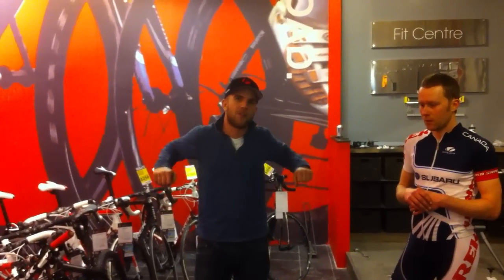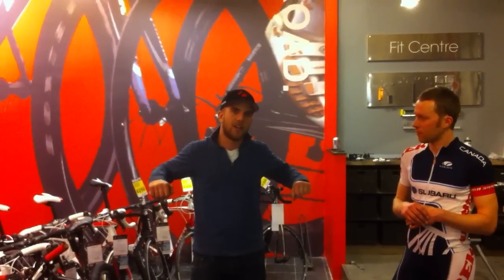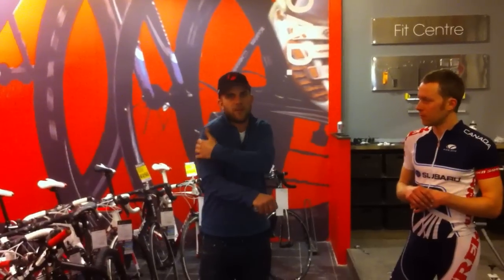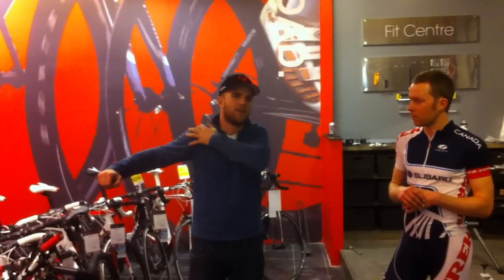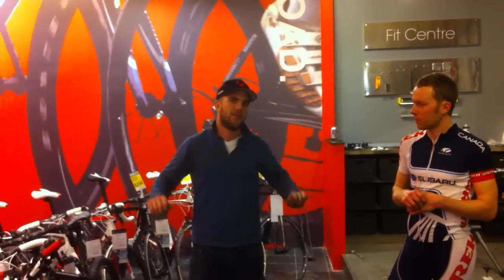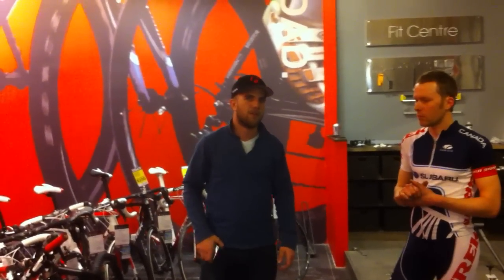The concept we've come up with is based on the push-up mentality. When you're going over terrain and pulling up a bike to go over whoops or riding over obstacles, you want to be in that comfortable push-up position you're naturally used to. If you're too narrow, you're going to start doing a push-up that brings out a whole different group of muscles, or if you're too wide, you're going to be opening up another group of muscles that you don't want to. So it's about finding that good push-up zone that will allow you the most control and comfort and give you good endurance while you're riding the bike.